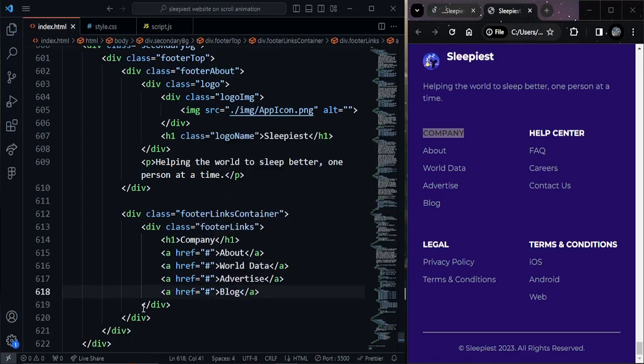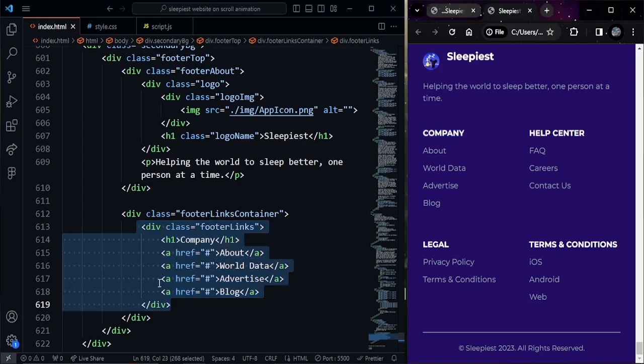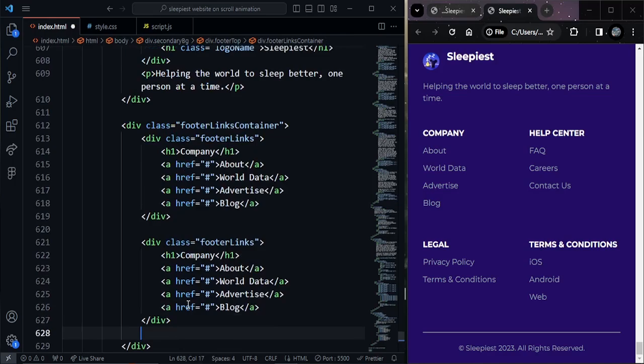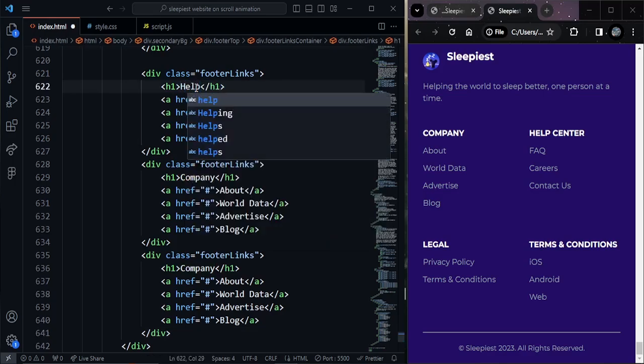And again we are going to use this element 4 times, including the company container, paste 3 times, and change this to Help Center.